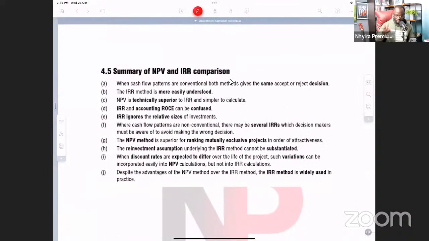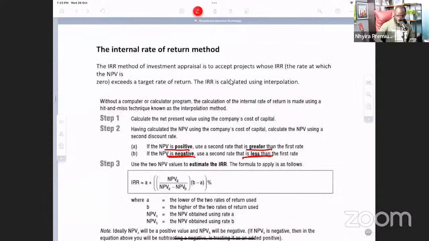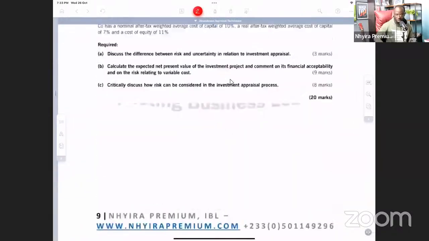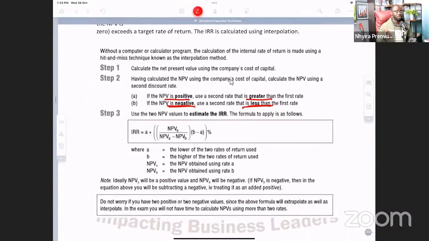Okay. Let's continue. Two more methods to go. That is the payback period and then the accounting rate of return. Please note that there are merits and demerits. I'm not going to be going into those things, but in your slide, in your book, the investment appraisal document, you're going to be seeing the merits and demerits of the methods. I'm not going to have the luxury to go through that, but you need to ensure that you know them pretty well.